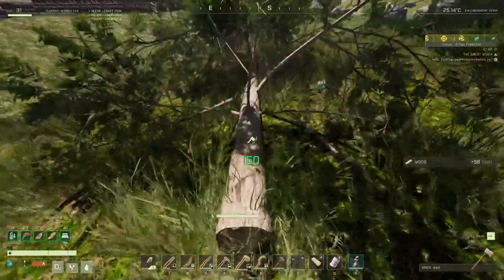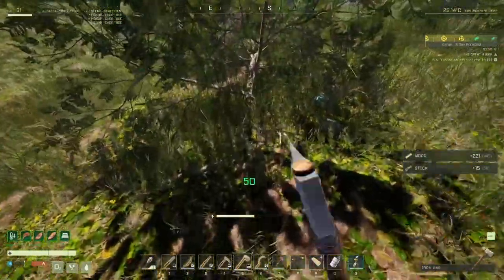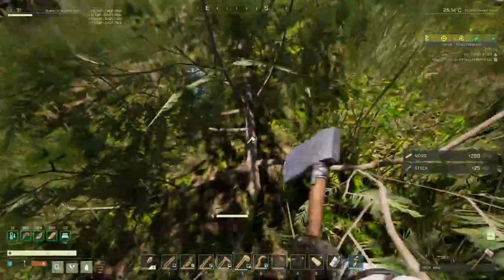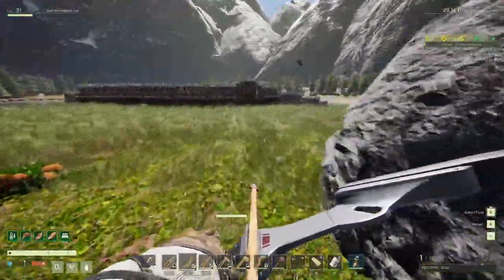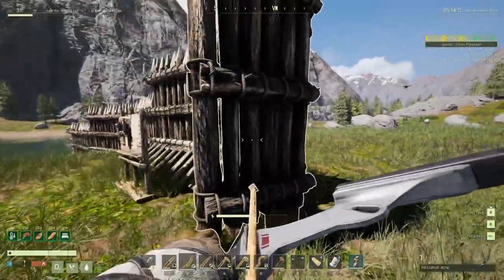And the axe is not the best thing ever. It's only an iron axe. That's why I'm saying no way I'm gonna invest more points in a platinum or titanium axe. No way. I got 551 wood. Full trees. How long did it take? A minute?